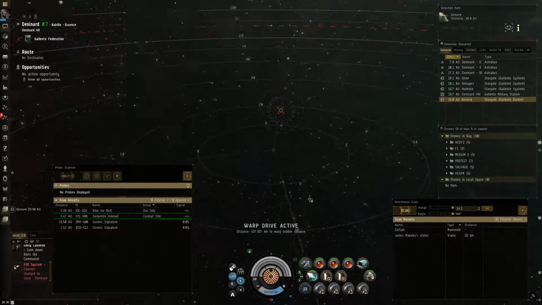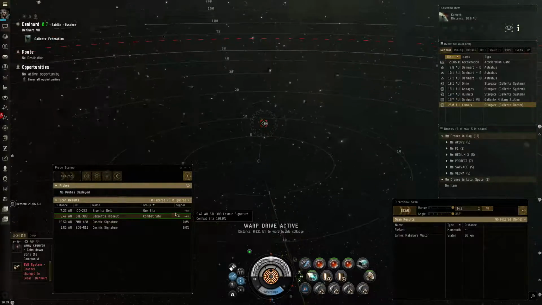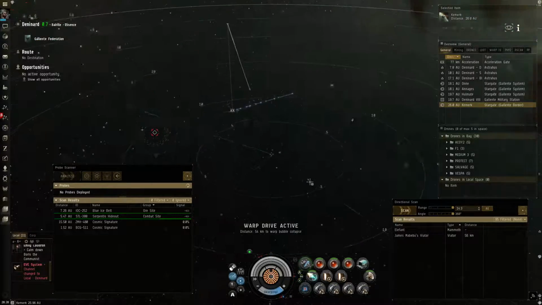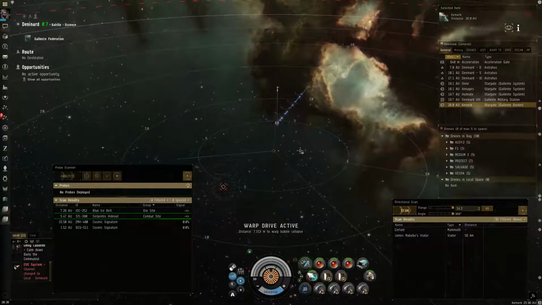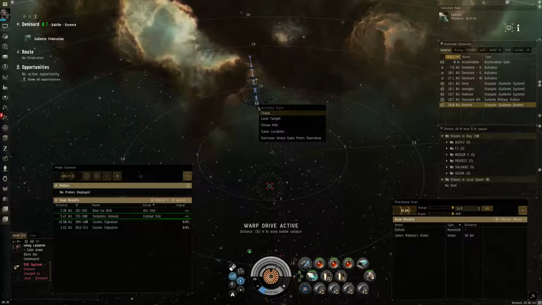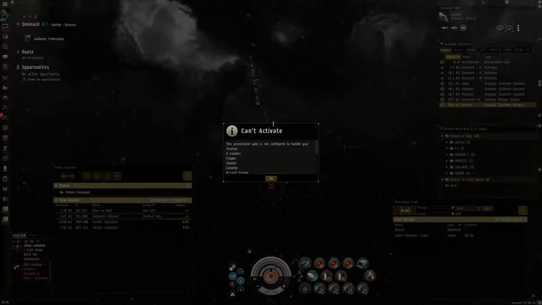So I did the same thing. I came here, I found a cosmic signature, I used the probes, hunted it down, and now we're on the way. And watch this, watch me not be able to go. Oh, I'm going to be pissed. So these gates, this is a gate. To activate the gate, sometimes the gate keeps different, yep, see, it says it can't handle my Stratios.